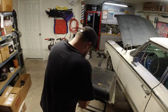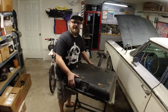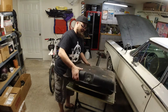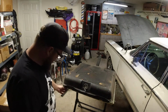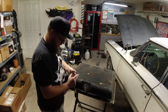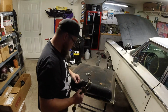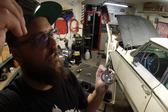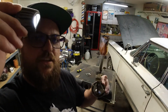Well, this gas tank sounds pretty dang rotten. Sounds like there's a whole bunch of junk in there. We shall find out. Oh, yep, that's how it works. And there she blows. Holy nasty, uh-oh, gas everywhere. See all the junk on that thing? And this looks pretty varnished and yucky.